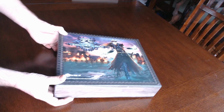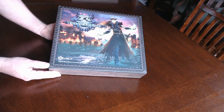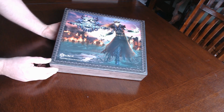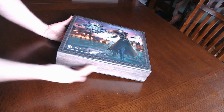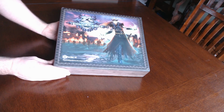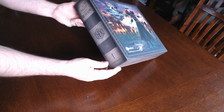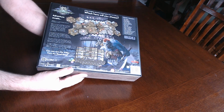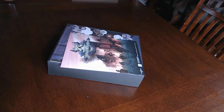All right, let's look at the Valley of the Dead King 2nd edition. This is going to be the reprint of our first core game. The box has had a few changes to it. We've added the logo, and we've taken off some of the extra icons on the side. You still have your icons on the side here, and it does say 2nd edition on the bottom. Oops, that's upside down. So there you have it. All right, let's open up this guy.